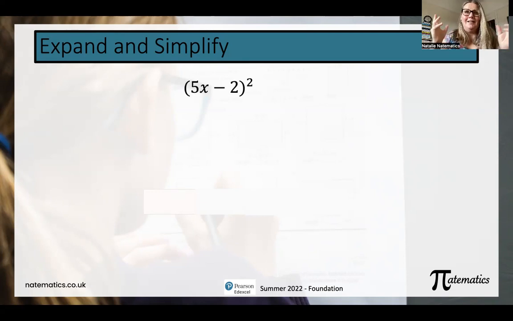Simplify means we may have to reduce maybe the number of terms. We may need to cancel down, i.e. divide by a common factor. So those are typical things that you would have with the word simplify. Right, so we have here in brackets 5x minus 2, and then brackets outside, and it's number 2. The brackets mean that that square applies to everything in that bracket, not just the 2 at the end. Make sure you look where your brackets are.